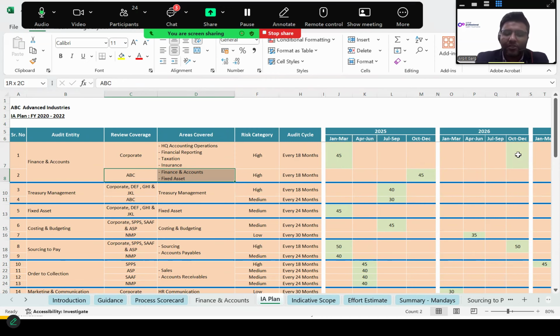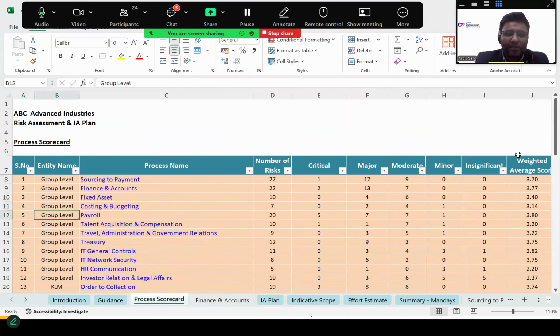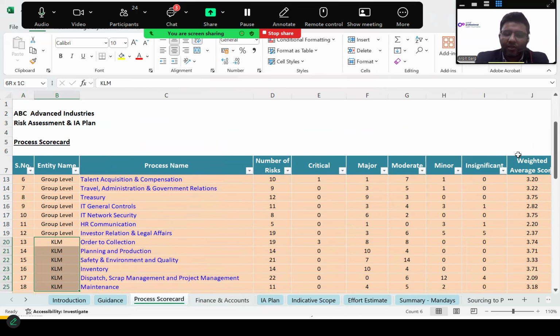Let's take an example, one specific entity. Let's say this entity KLM got closed. There are very, very high chances that the company gets into diversification, they close entities during the year, or they acquire new entities during the year. It's very well possible. Do you all agree with me? Yes or no, everyone? Yes.